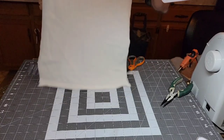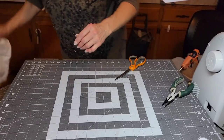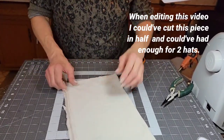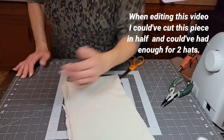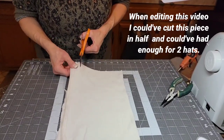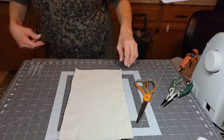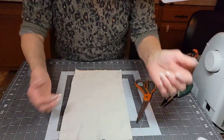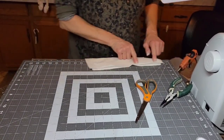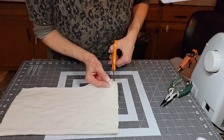Okay, so I need to go back to the sewing machine and sew this. I'm going to sew it straight, and I'm going to cut these seams off because she's going to have a ponytail coming through the top of her hat. So you're going to sew a tube and leave about 3 to 4 inches on the top that you're not going to sew.